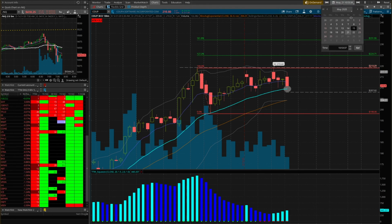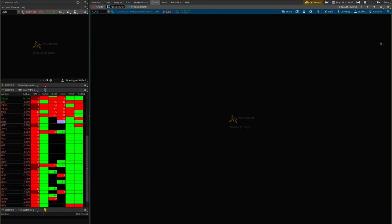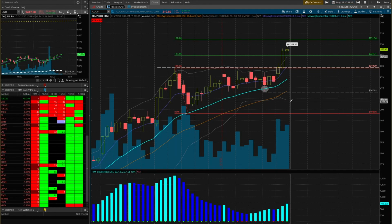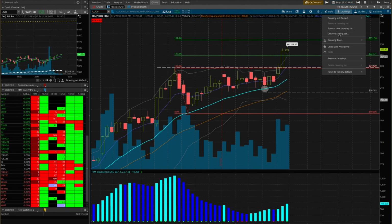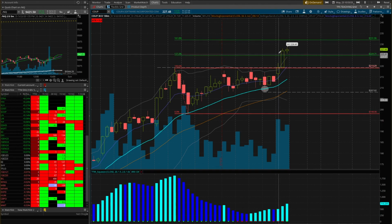So if we go forward just a little bit in time so that we can see the resolution for this particular trade, what we have is our buy point. It did pierce through that 21 a little bit, but it did not reach our stop line of about 208. And what you see is in the next day, overnight, it gapped up a little bit and ran up to our 1272. And that was our exit point there. And so we got our $12 or $13 of movement in the stock, and we took that off for about 85%.